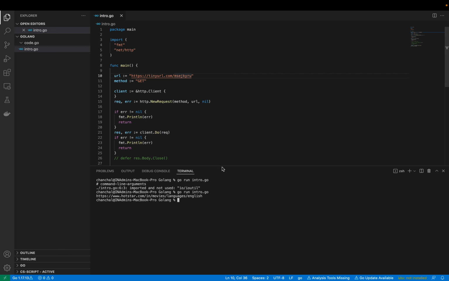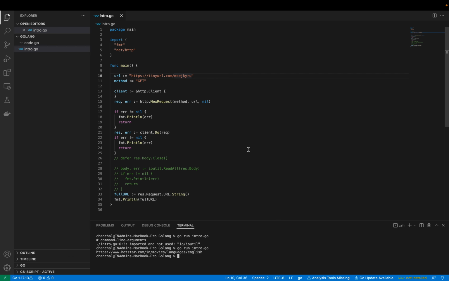If you are writing the code in another language, then you simply need to make the HTTP request, the method would be GET, and the URL would be the tiny URL or short URL. First make the request, and then client.Do or whatever it is in the language that you use.